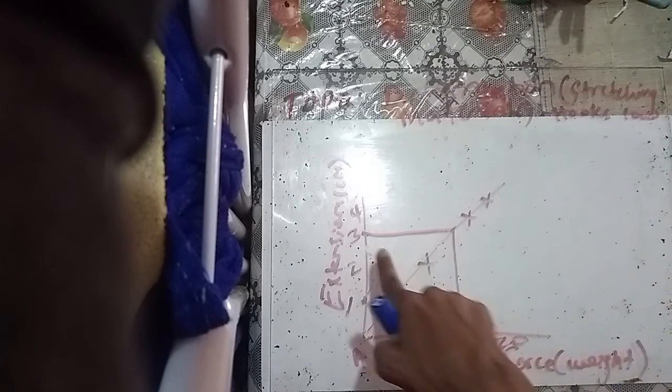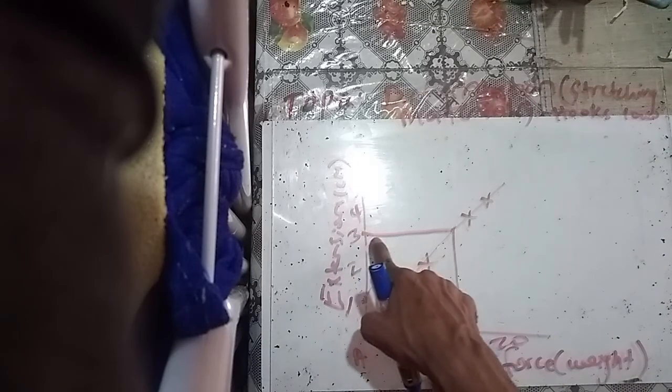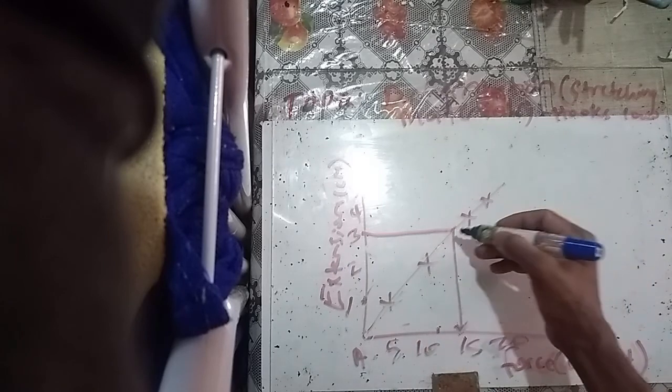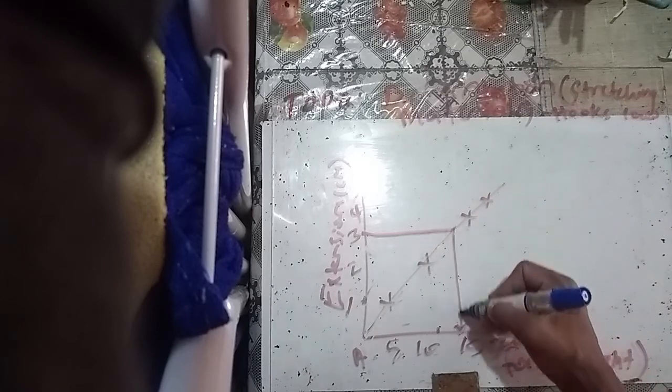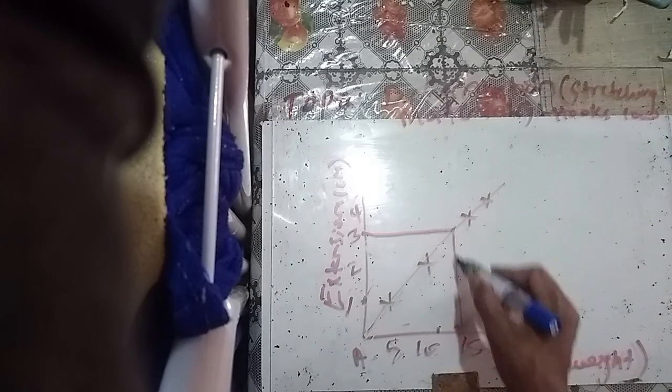Alright? And you can use your graph. You can use your Hooke's law graph, and you can find out the weight of the thing. All you have to do is start at the distance they give, the extension distance. Carry over the line and let it touch it. It has to fall right on the straight line. And then bring that down. The point where it touches the line, bring it down to the x-axis. So you move from the y-axis, you touch the line and come to the x-axis.